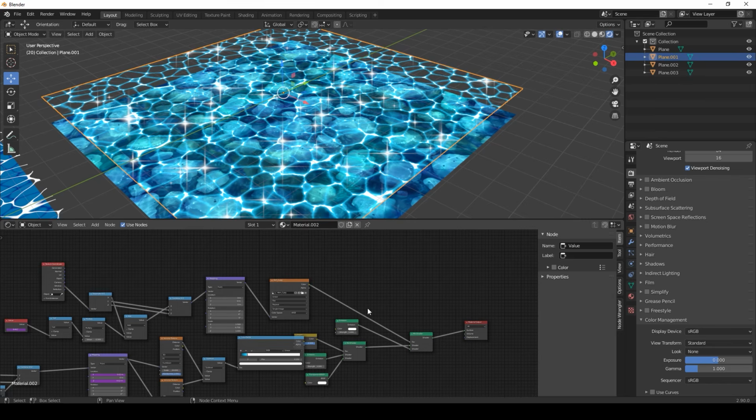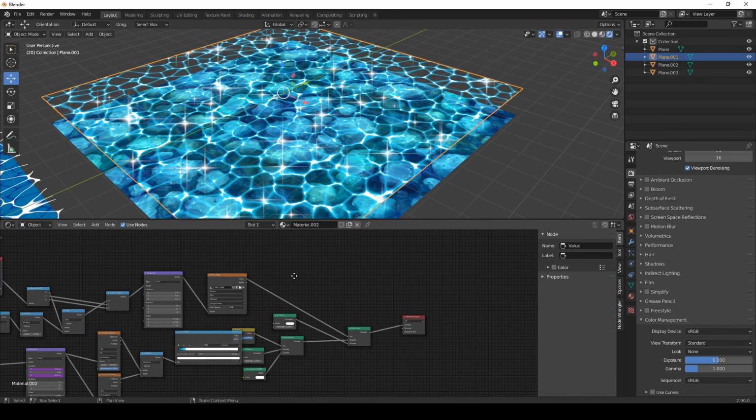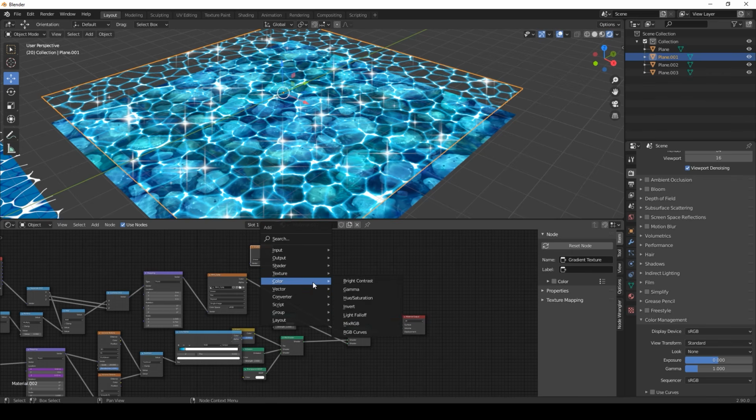Now we will also add a gradient so that our stars only appear in the middle of our water. So let's add a gradient texture and a mix RGB node.